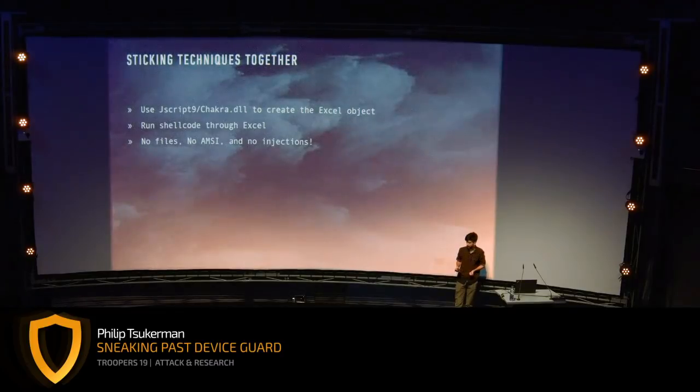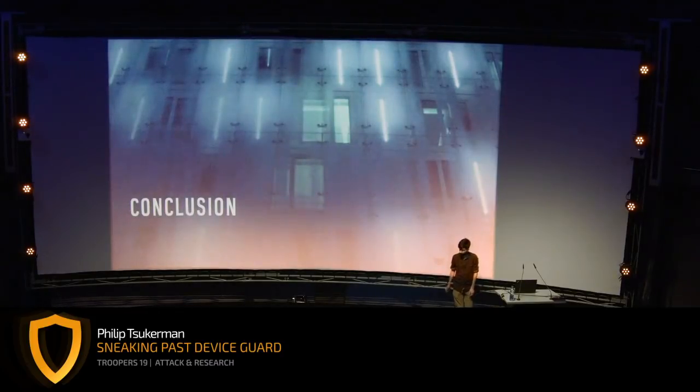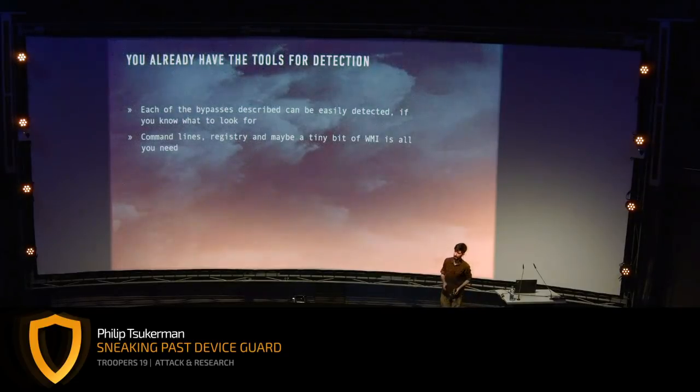So now let's move on to a quick conclusion. So first of all, I've shown a couple of pretty different techniques, but actually, if you're monitoring your network even for a bit, you probably have most of the optics that you need to detect all of these techniques, because almost everything could be detected using command line or loaded DLLs, or maybe a tiny bit of registry monitoring. You don't need to find some kind of obscure way to view what's going on. So all you need to do is to actually recognize these types of attacks, and you probably only need to implement detection logic and not new collection mechanisms.